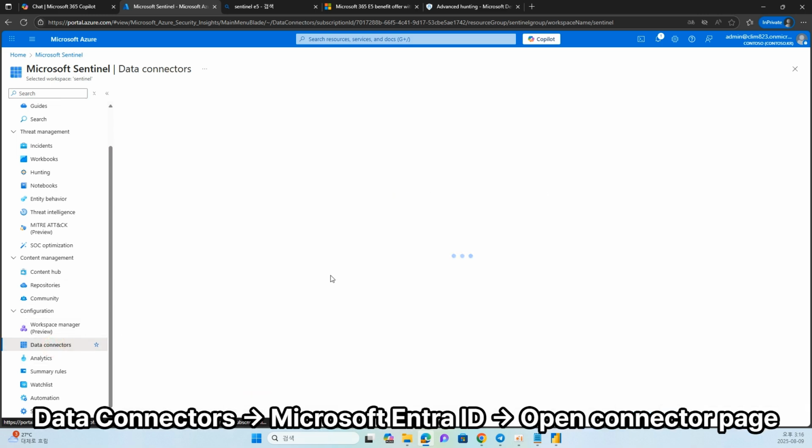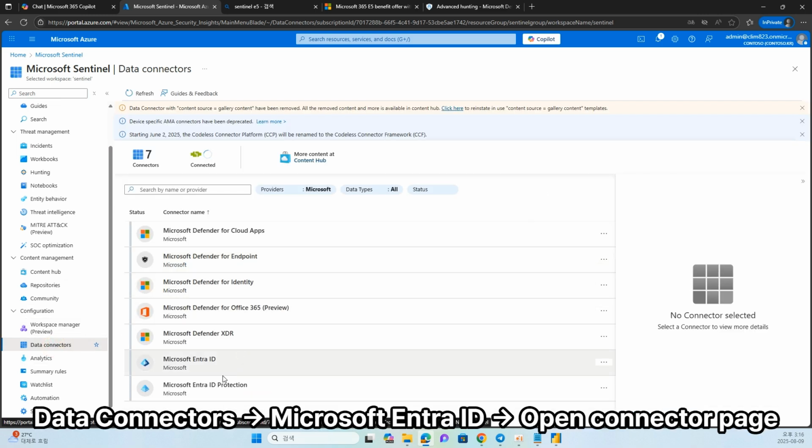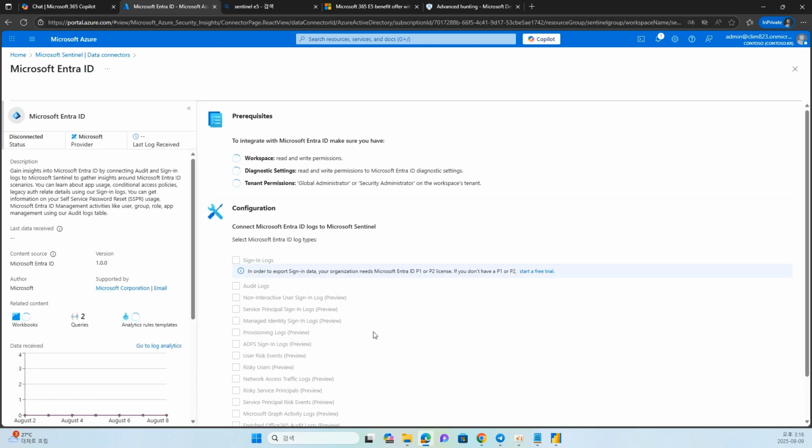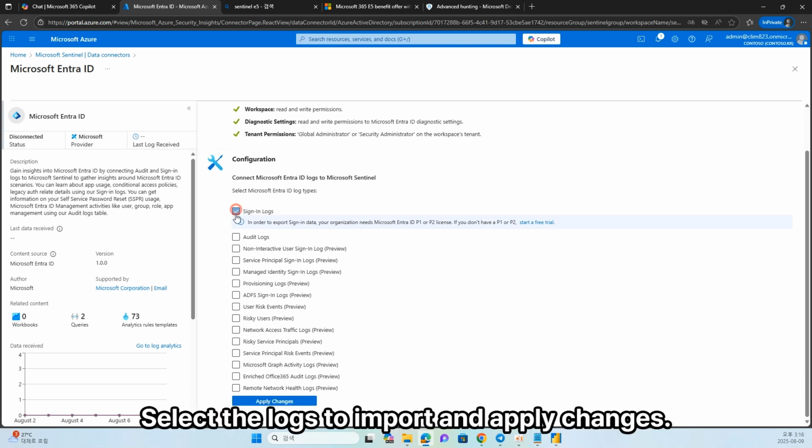Data connectors, Microsoft Entra ID, Open Connector page. Select the logs to import and apply changes.